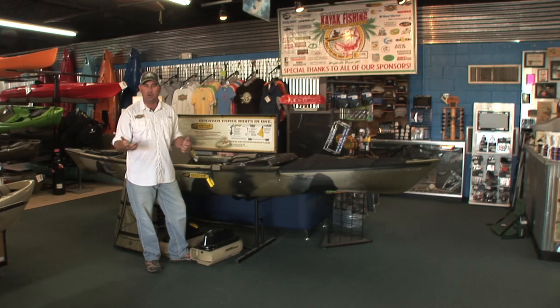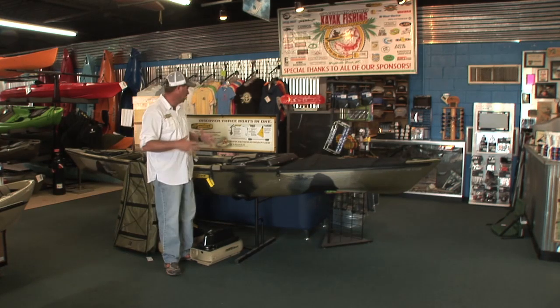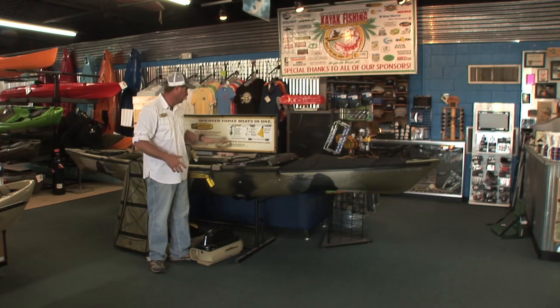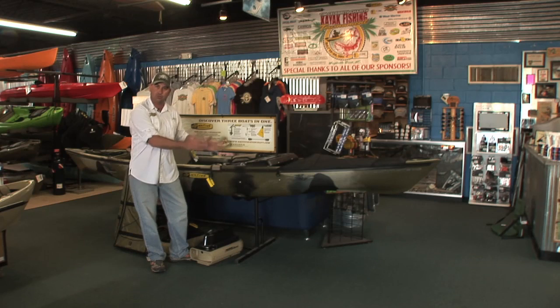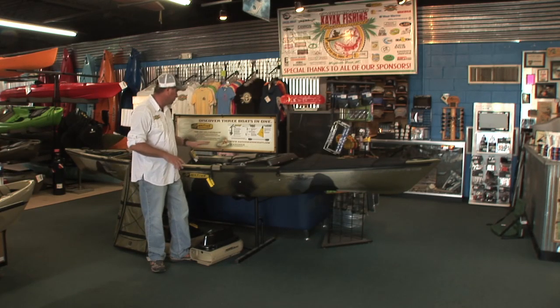If I end up getting hooked up down here at the coast in Wilmington, a lot of times we lose our rigs getting caught up on oyster bed rocks. So instead of having to reach behind you and try to find the next thing and bring it forward, that little saddle bag is just right there. Makes the boat very ergonomic — everything's right there for you.